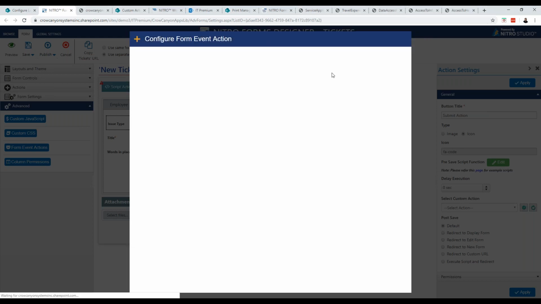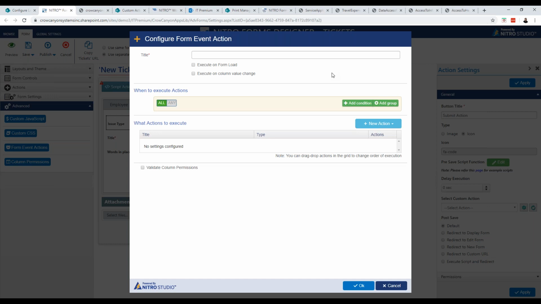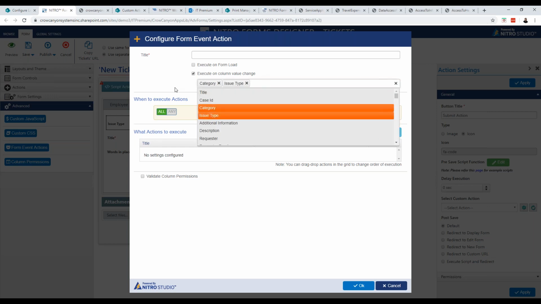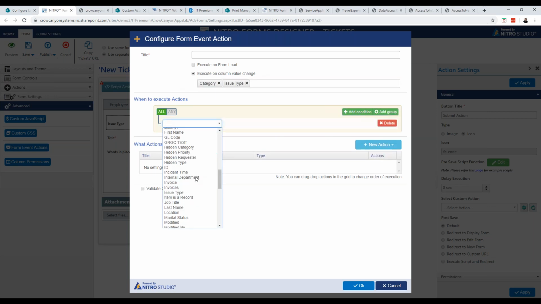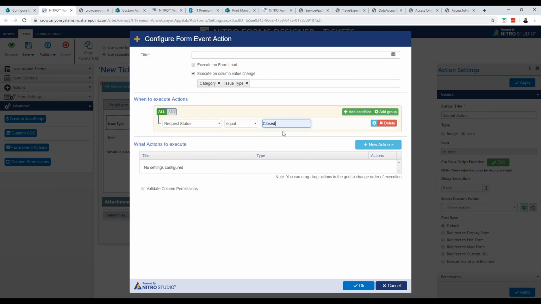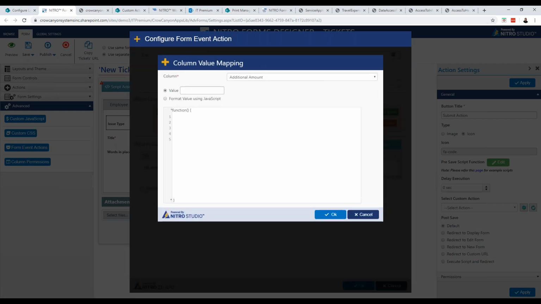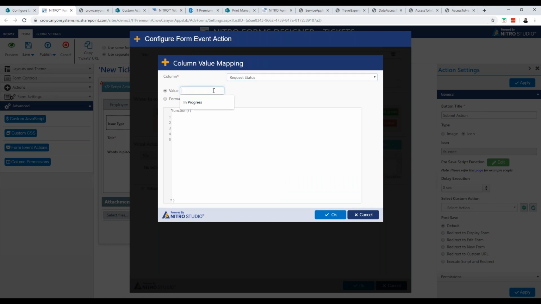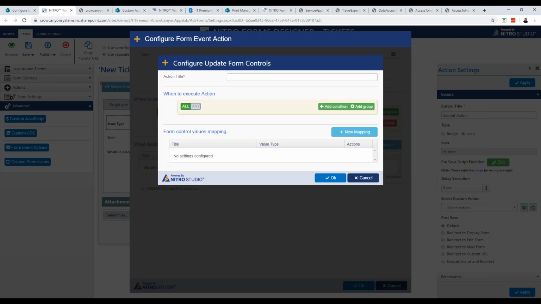So one use case here in our IT help desk example is, let's say you want to do something when a column changes. So let's say a category changes to something else, or maybe some other columns change. And you want, in your request status, let's say you set a request status to an end point of being closed. What action we want to take from here is going to be to reopen that form. So we're going to reset that request status to in progress, for instance. So that is one way you can manage the form and manage the flow right from the form interface itself.